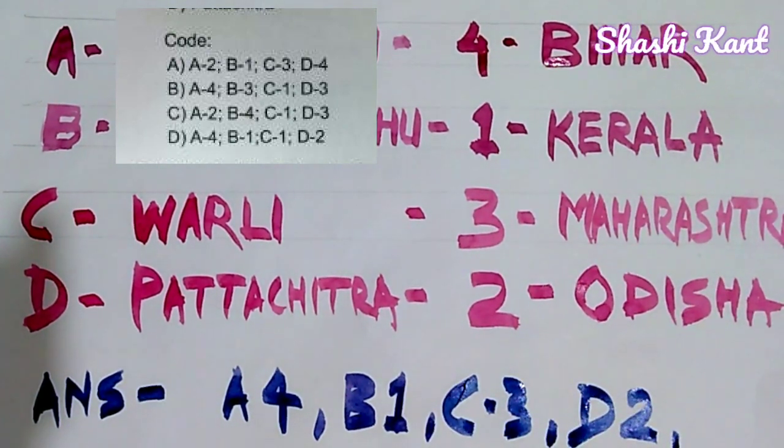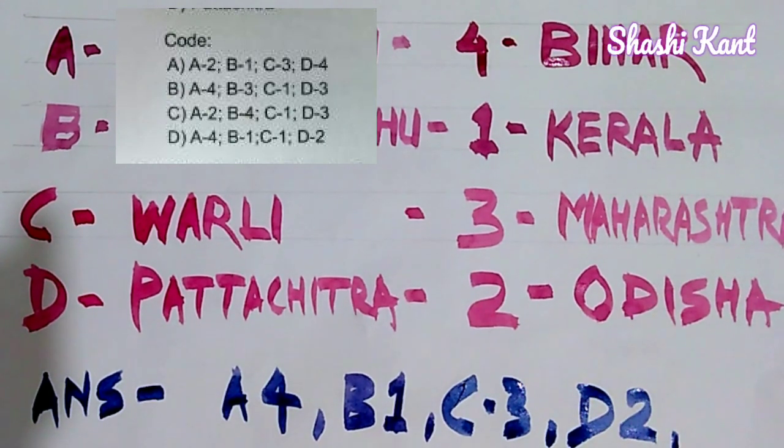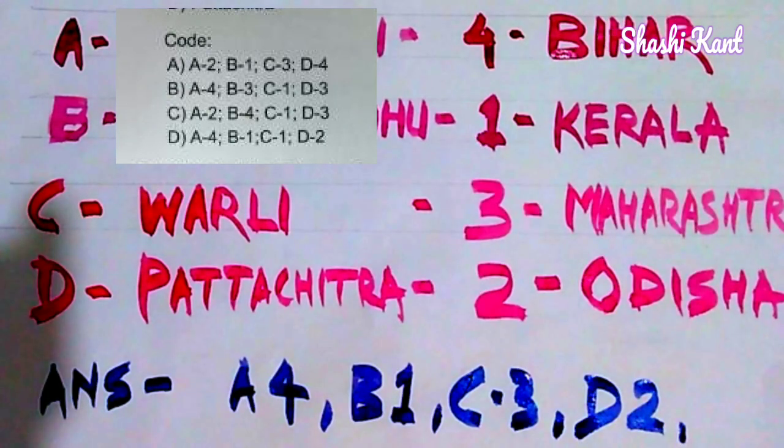And in option, if you are finding the right code as they are asking us to choose, that means option number B is wrong. Checking option number D, B's option is 1 and C's option is 1. It can't be possible. So none of this code is matching to the right answers. So thus all the options given are wrong.